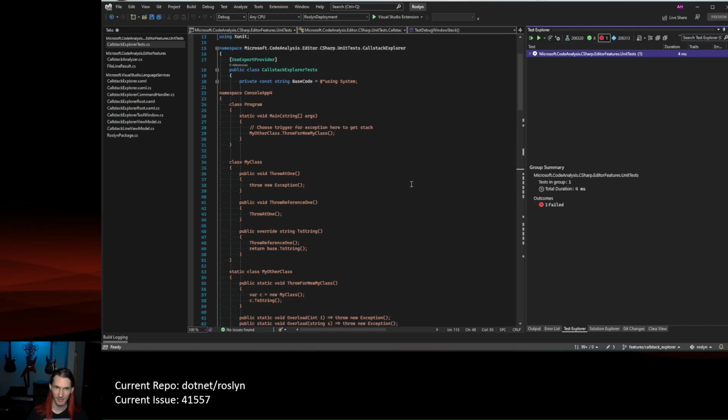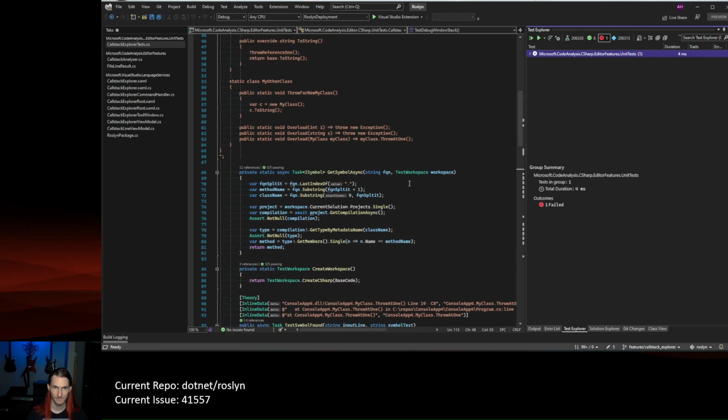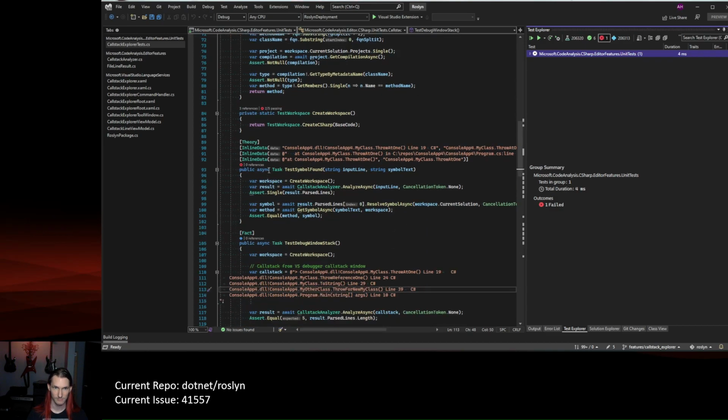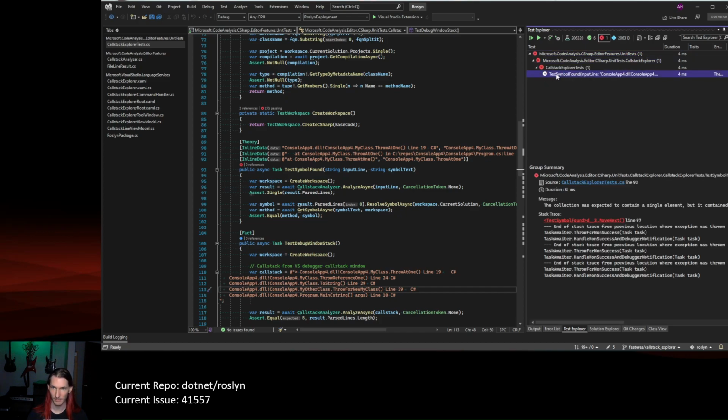Alright, come on, Test Explorer, you got this. We want 5 out of 5 passing. We're still not at 5 out of 5 yet. Oh, I already know.